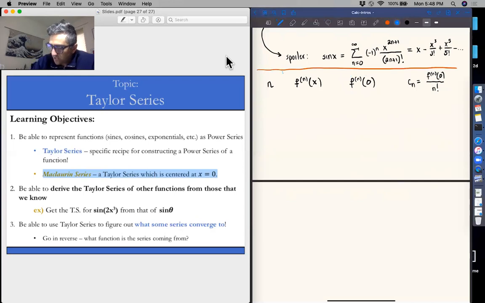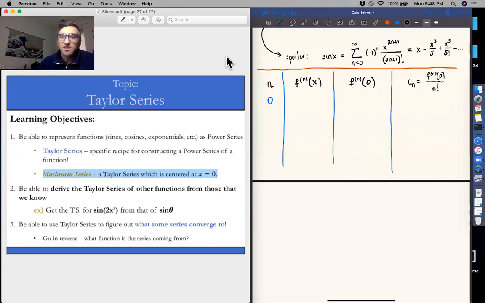So let's start computing some derivatives of sine. All right, so we'll look at these corresponding index values. So when n equals 0, again, the function's 0th derivative is just the function itself. So in this case, that really just is sine of x. So if we again go over here, evaluate the function itself, sine, at 0, well, that just gives us a big old 0. So it turns out for sine, the C0 term is equal to 0.